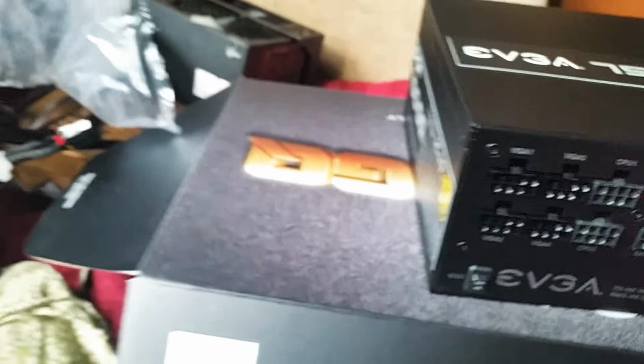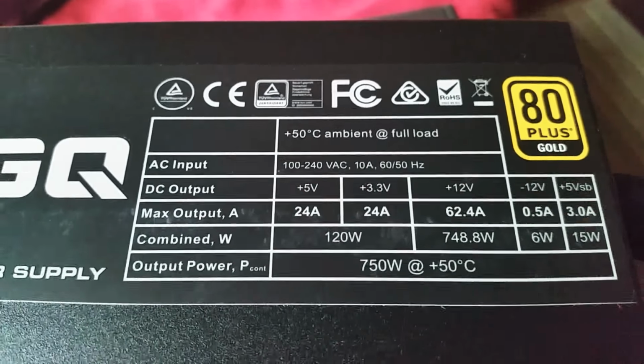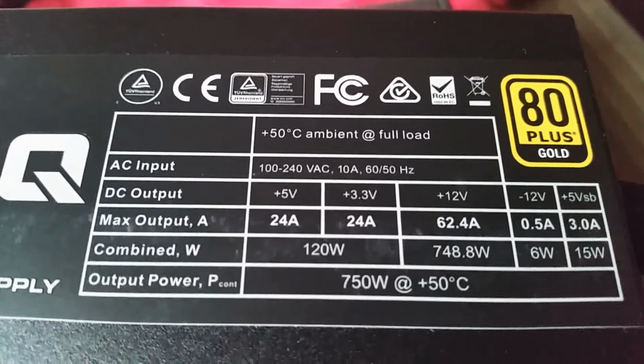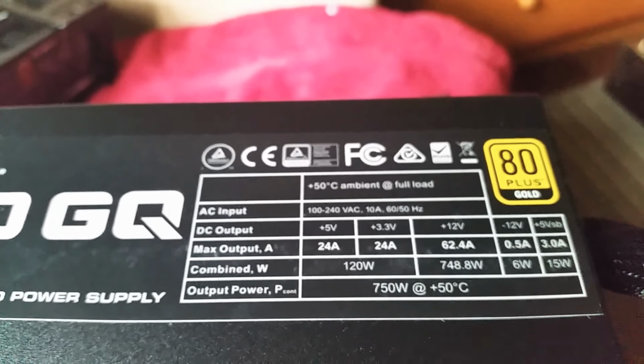Let's have a look at this. Let's have a look around. Not much else going on. Usual stickers on the side. There we go, again just explaining what the output of this thing is. And it's a good strong power supply, this. I think this one comes with a, is it a 7-year guarantee? 5 or 7 year guarantee.